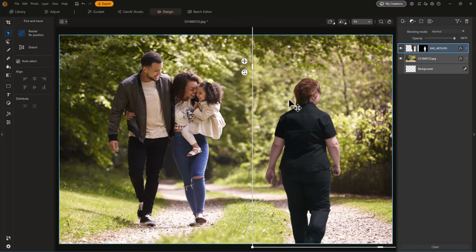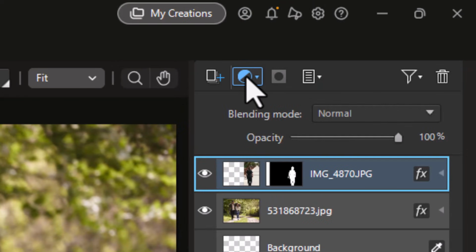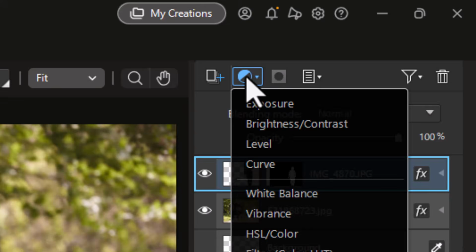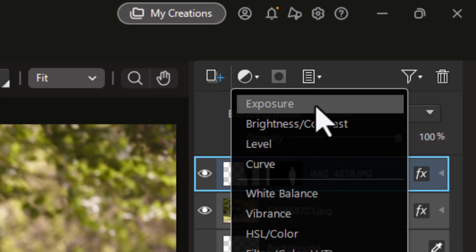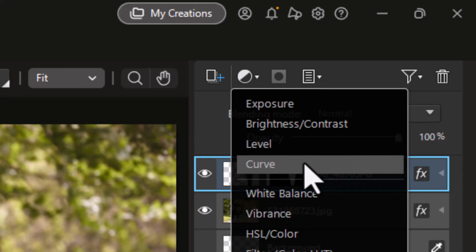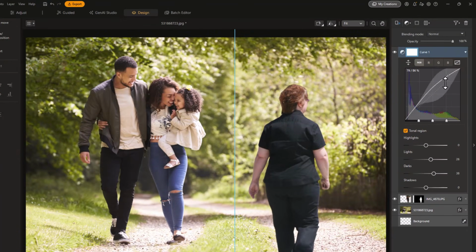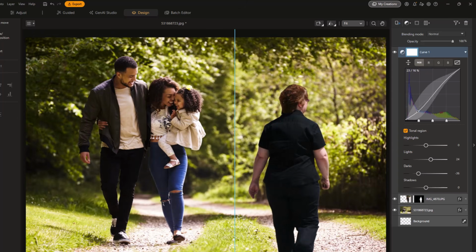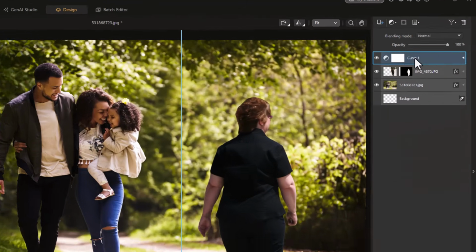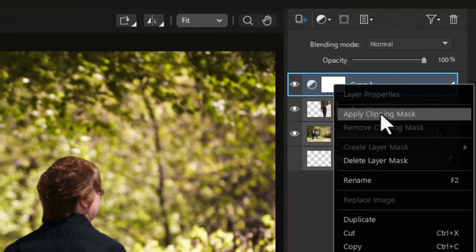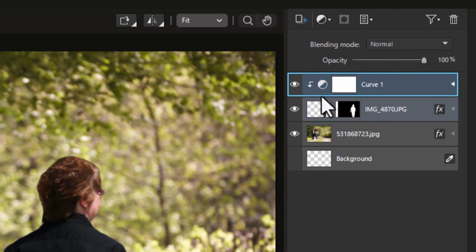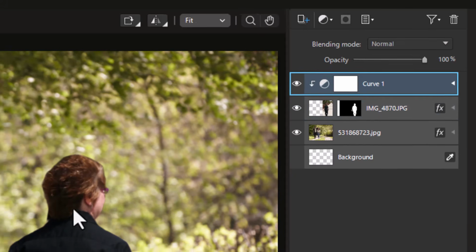The other thing I can do with a layer that I can't do otherwise is I can actually add another layer to just edit her. I can click here. I can do, let's see, maybe an exposure or a level or a curve. Let's do a curve. And I'm going to do an S-curve. You notice that it impacts everything in the entire picture. Let's close that out. But now what I want to do is change this, say apply clipping mask. You see the arrow goes down, and now the changes only apply to her and not to the other elements.